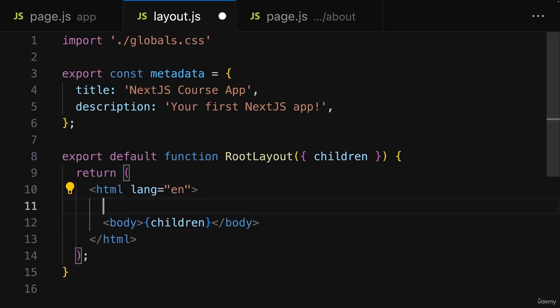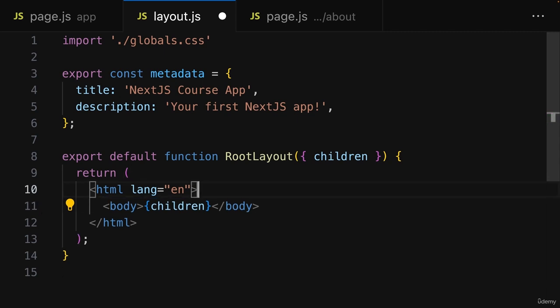Now you might wonder where the head element is, which is also typically needed to set a title and some metadata, and that's actually not rendered here because that can be populated in a different way in Next.js by exporting a special variable called metadata, a constant or variable. So this is also a reserved name.